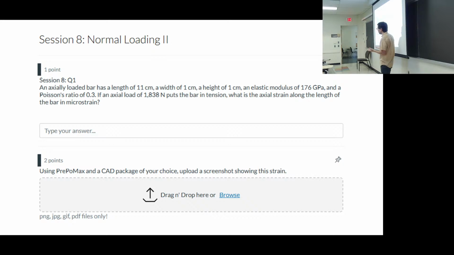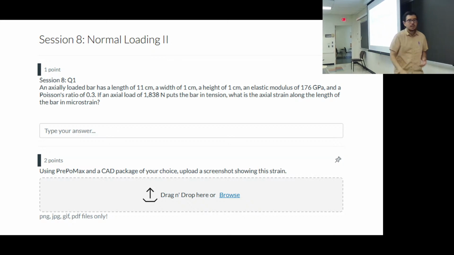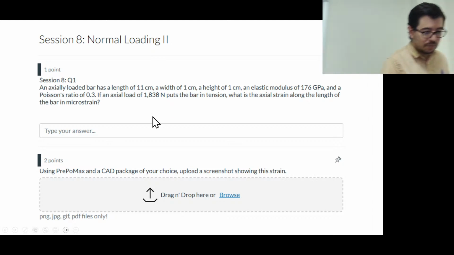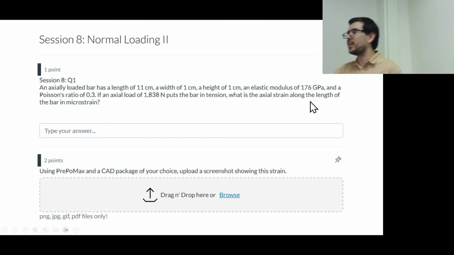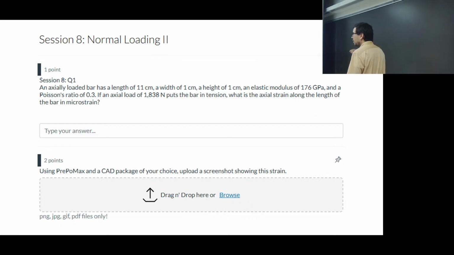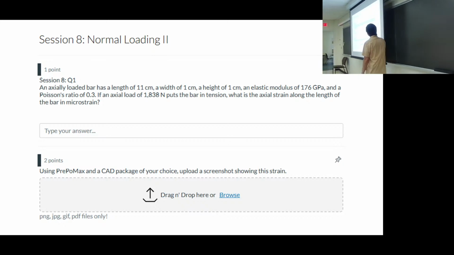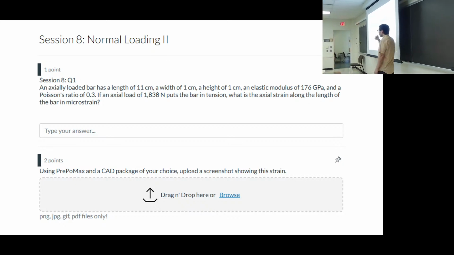It's not the end of the world, but you get what I'm saying. Make sure that this number matches your analytical result. Because this is being calculated in Canvas, not because it's running an FEA, it's because it's using the analytical result calculations. And the first question is going to be, what is the axial strain along the length of the bar in microstrain? Make sure you multiply by 1 million, by 10 to the 6th, and along the length of the bar, if you do it the way I just did it, that would be E11.